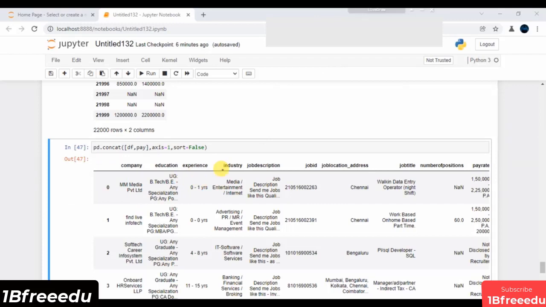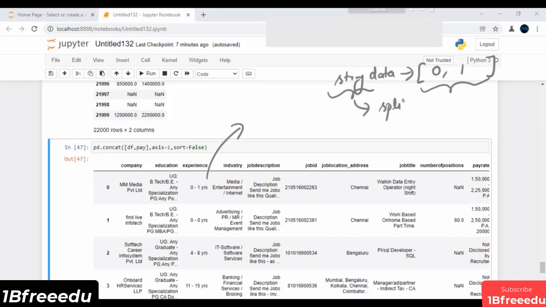This is exactly my string data. To convert this string data into something known as a list, because I need the values 0 and 1, I can store this data in a list. To convert your string data into a list, you can use the split inbuilt function, which is available in the string class.